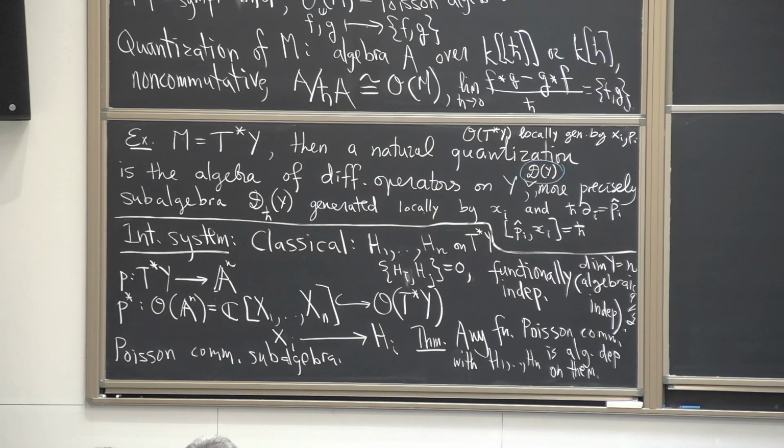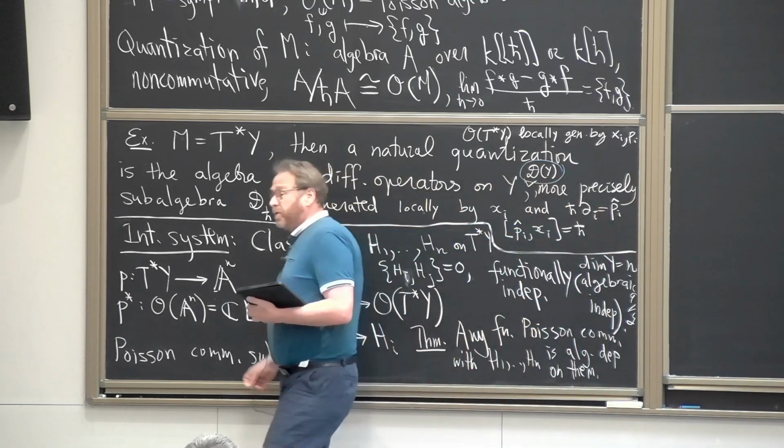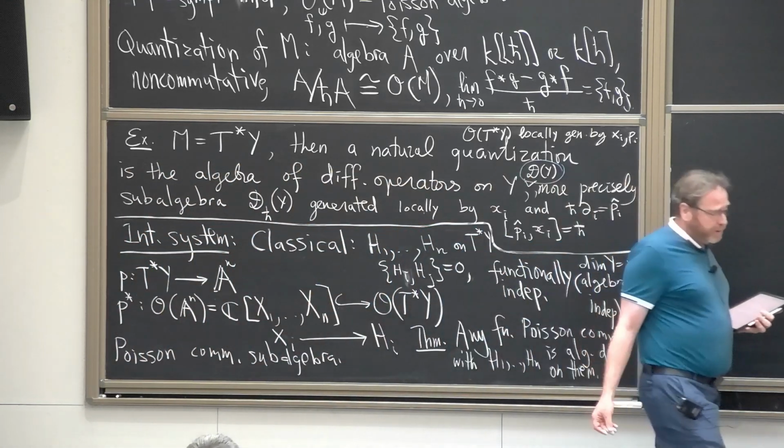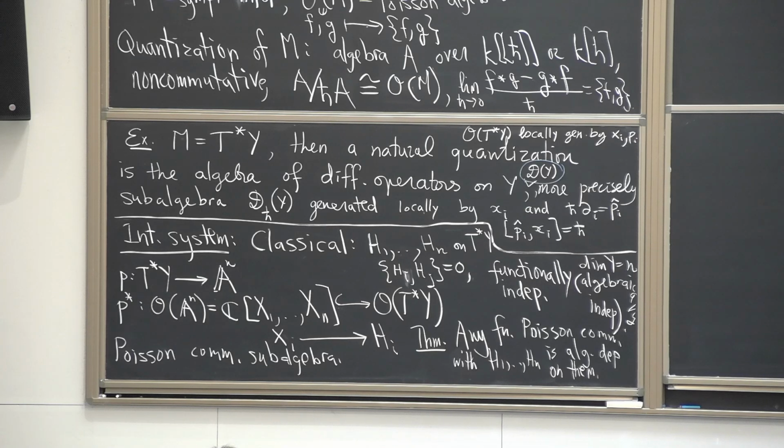That's right. Yes, it is the same as to have an integrable system or a Poisson commutative subalgebra. The subalgebra doesn't have to be a polynomial algebra, but there is always a nice polynomial algebra inside any finitely generated commutative algebra by Noether's normalization lemma, such that the full algebra is a finite module over this polynomial algebra. So it's equivalent to talk about Poisson commutative subalgebras in functions on T star Y which are maximal in this sense, which means that they have transcendence degree.